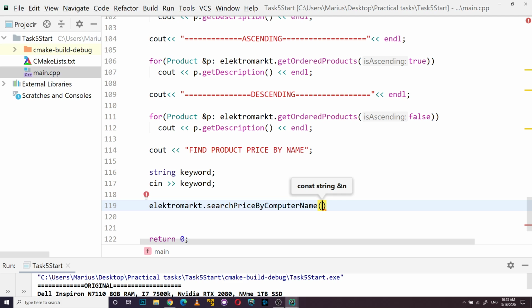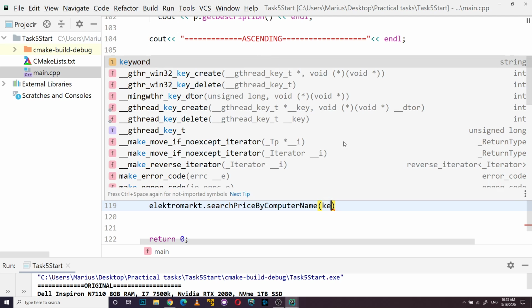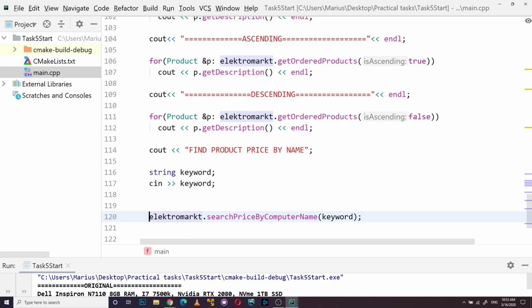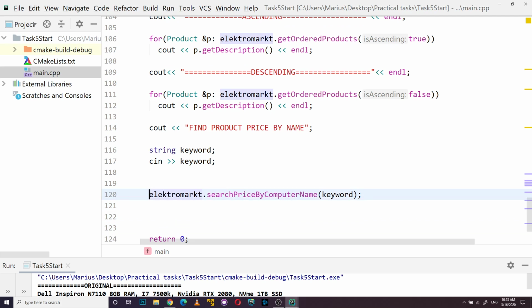and const string and keyword. Sorry, keyword. And our algorithm returns -1 or price.